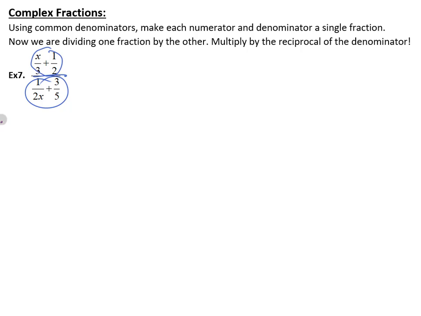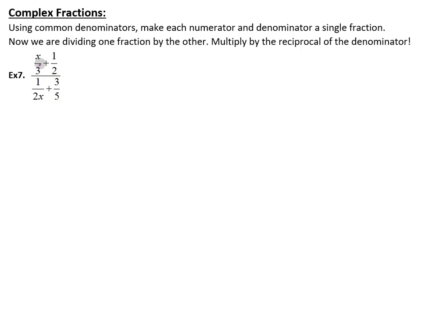Now there's different ways to approach this. You could find a common denominator for the ones up top, make it a single fraction, so some number over a number, or expression over expression. You could simplify the bottom into one fraction by finding a common denominator, and have a number over a number, and then you have a fraction divided by a fraction, and you would multiply by the reciprocal. That's one approach. The other approach, which is what we're going to do here, is to multiply through by the common denominator of all fractions. Which is going to be a little bit simpler here.